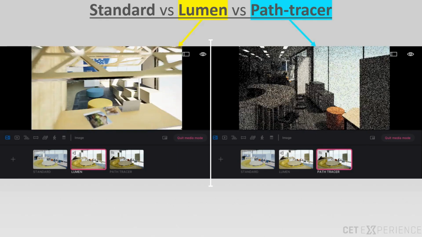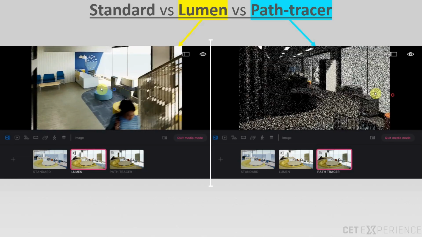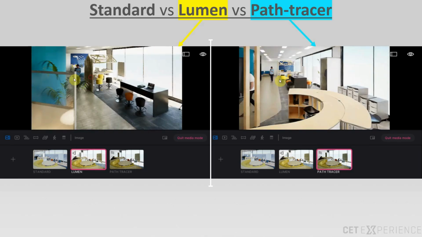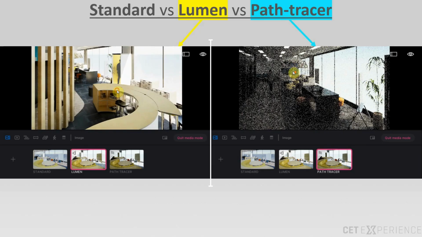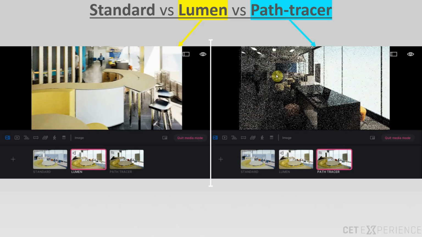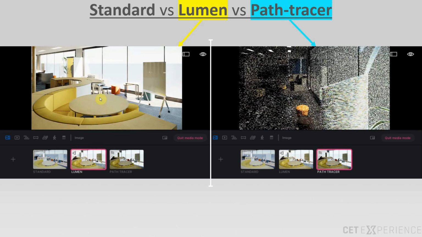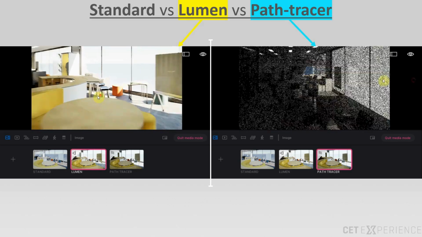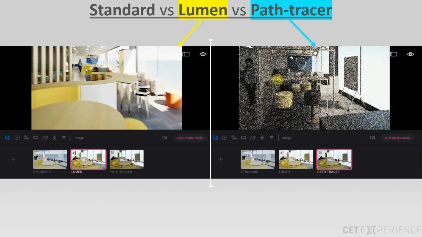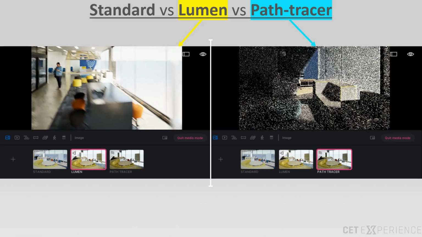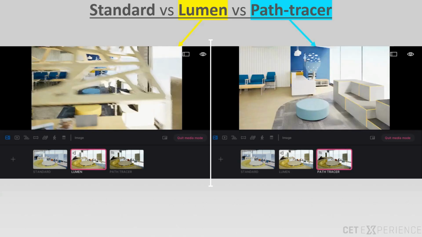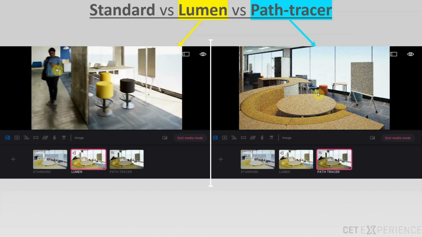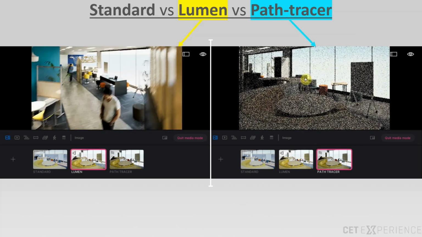On the left side, you can see the real-time global illumination without pixelation as I pan across the workspace with Lumen enabled. In contrast, the video on the right side with path tracer enabled requires rendering every time you move through the workspace. This rendering time varies depending on whether you're in low, medium, or high quality mode. So to weigh our options and their pros and cons, it's really worth trying and using Lumen when rendering.